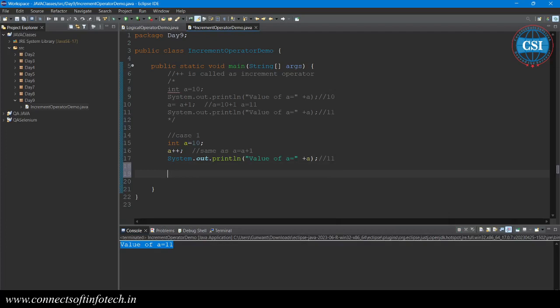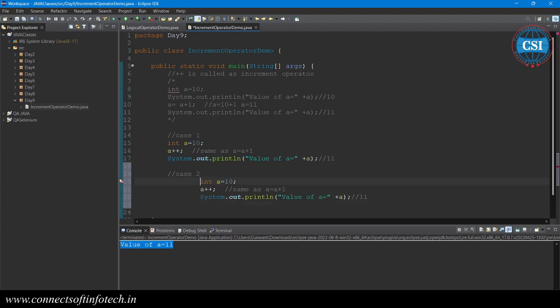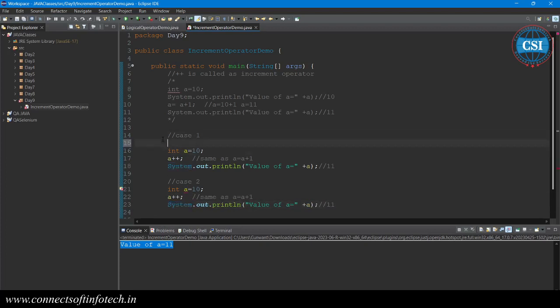Now we have something different. Let us understand carefully. This is a very, very important interview point. We have the concept of pre-increment and post-increment. This is a very important concept because it is going to be used in programming. Sometimes in automation testing you have a coding test, and at that time they will ask you such questions. Okay, let me comment this one also.